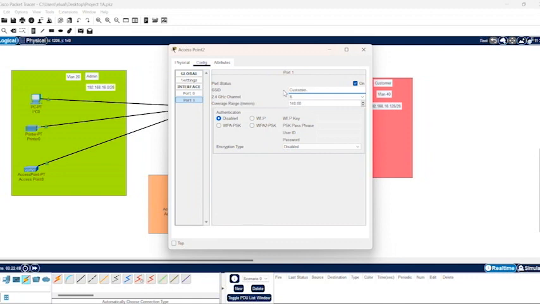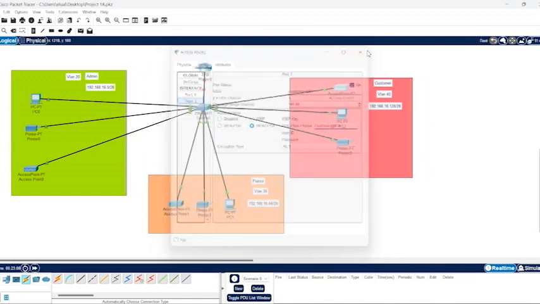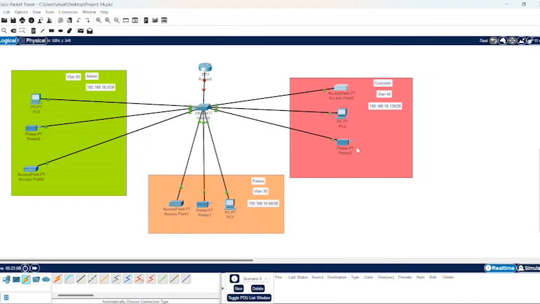Customer slash Wi-Fi, and the same authentication method, WPA2, and here customer@456, don't forget. So now we are done with both the VLAN configuration and Wi-Fi configuration. So we have the Wi-Fi now.